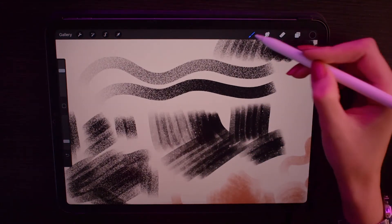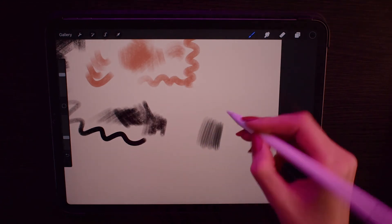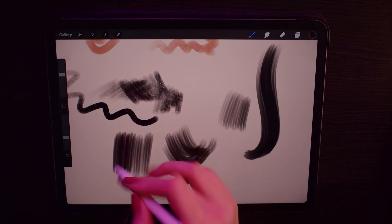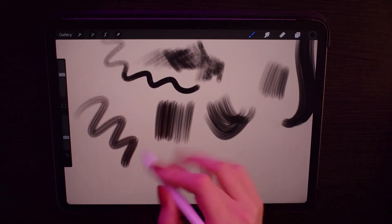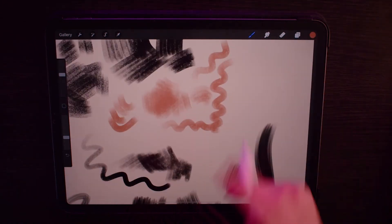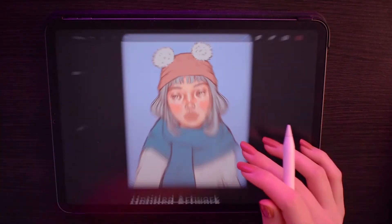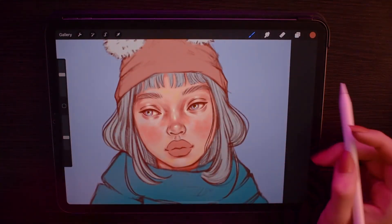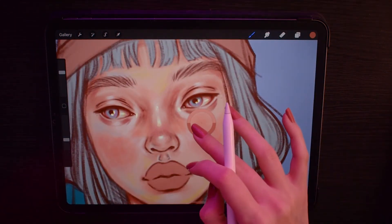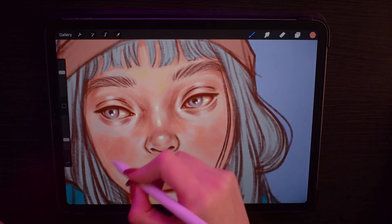The brussel brush I only used for hair and hair strands honestly — I haven't used it for anything else yet but it might come in handy later on. Here's an example of how my brushes look on my December post. I really like how the render brush looks on skin — I feel like it's not harsh at all but still adds some nice texture.